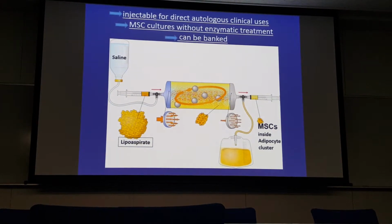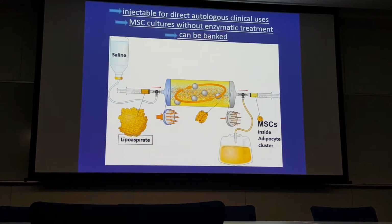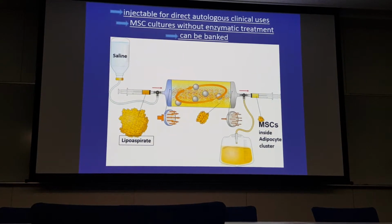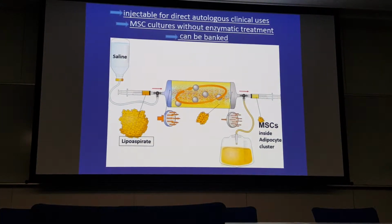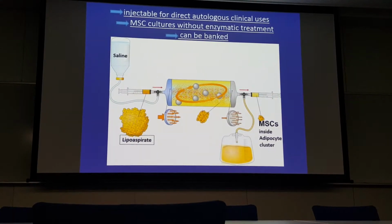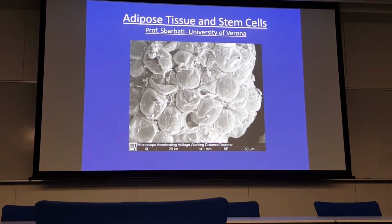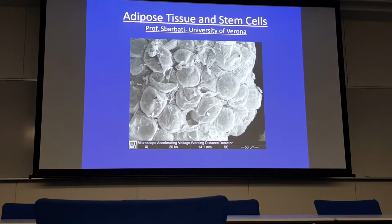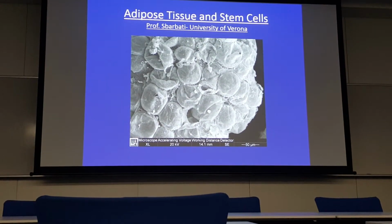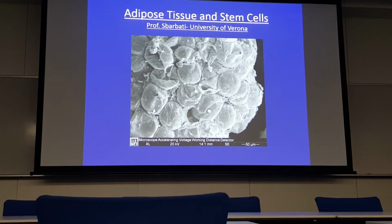And the genius of this, I hate to say Tremolata is a genius, but for a plastic surgeon to do real engineering, he's a pretty smart guy. So there's 500 micron holes on the back end. So all of the small pieces get washed out, and what gets trapped at that back end is a ball of live adipocytes. And inside this ball are MSCs. And so it's a slow release vehicle for MSCs, particularly for joints or soft tissues.